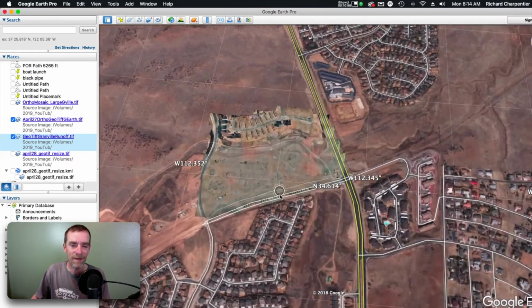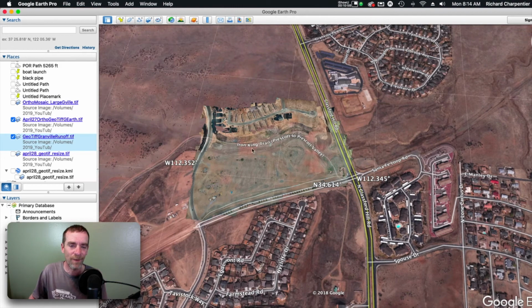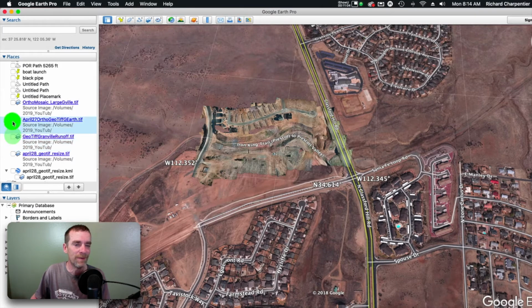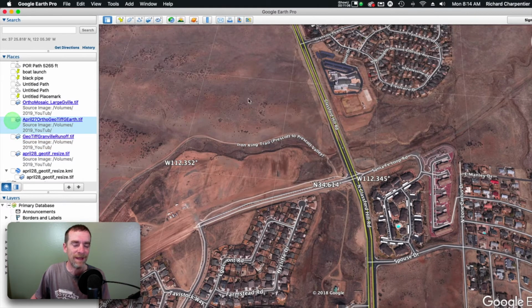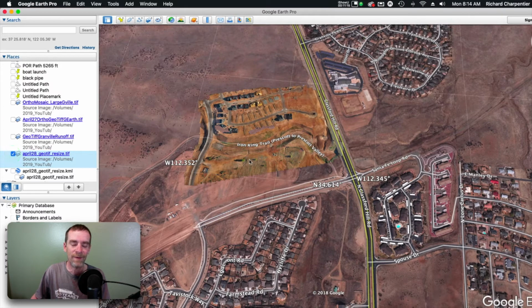So this was another one that I did where I wanted to see where the runoff would be going and making some digital elevation models afterward. I'm going to turn both of these off here. Now I can layer these on Google Earth, which is really cool. And so now I want you to look at my April 28th GeoTIFF resized, and I'm going to turn that one on. Whoa, check that out. So that's the model that I was just showing you a few moments ago. And in the case of this model, we can now see there's a road coming in through here.